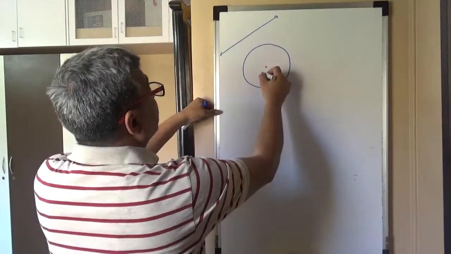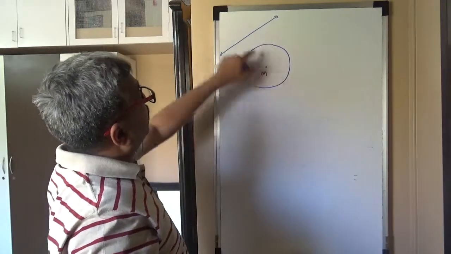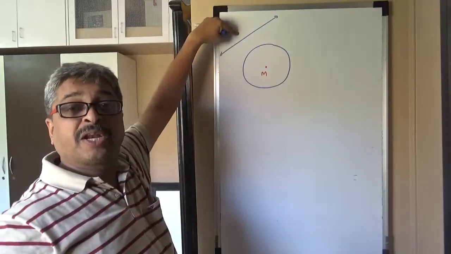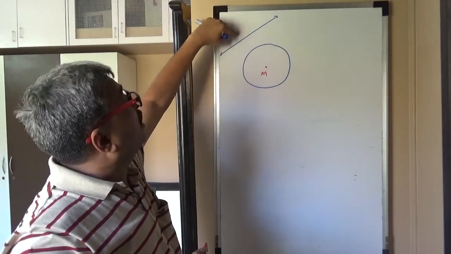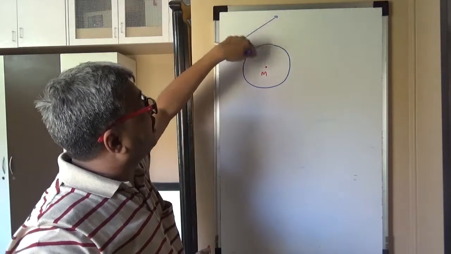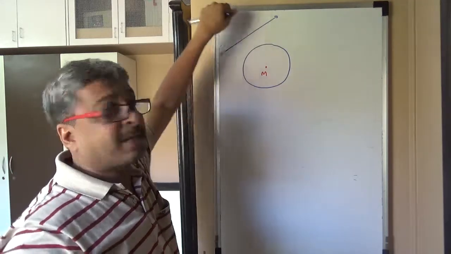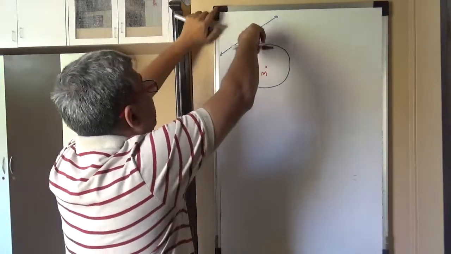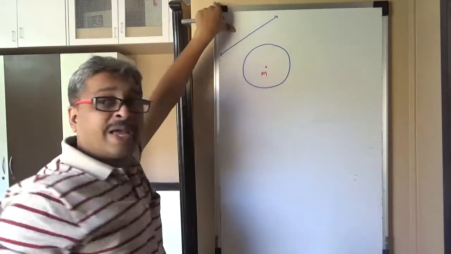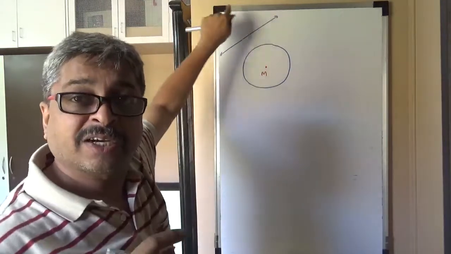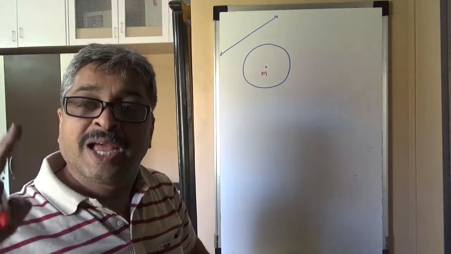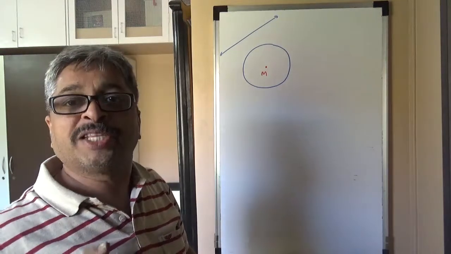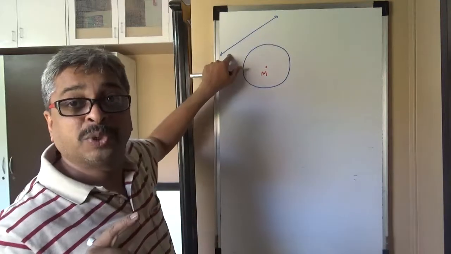So eventually through the center we can draw a perpendicular line to the given line, and because our tangent is going to be perpendicular to that segment, the perpendicular line to the given line passing through M intersects the circle at some point, and that point is going to be useful to us because at that point if we draw a tangent, it will be parallel to this line.